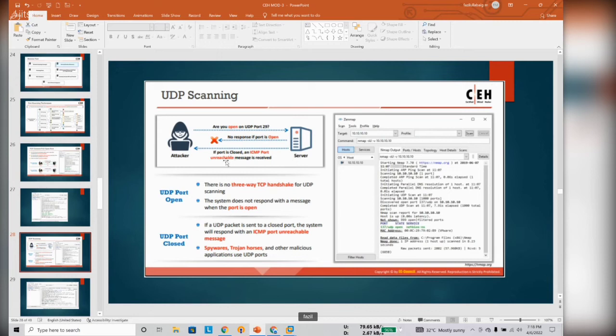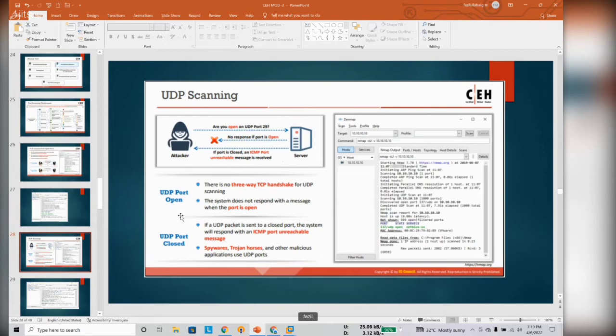Otherwise, the server gives an acknowledgement to the attacker. If the port is closed, an ICMP port unreachable message is received. If the port is closed, they get the message from the server that it is unreachable. Whatever UDP scanning the attacker performs, those results will be presented and shown to the attacker.